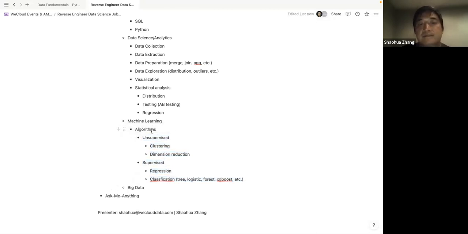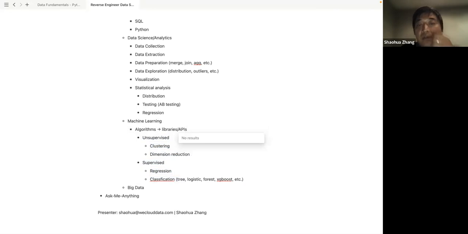I think these are just algorithms, which eventually will just become libraries or APIs you're going to work with. For example, PyTorch, right? The most popular ones are scikit-learn, things like that. You're just calling these libraries. The algorithms have been implemented in those libraries, so you are not the one writing the algorithms. We're really just using the packages written by the community, by other people, right? So applying these libraries is actually the important part.